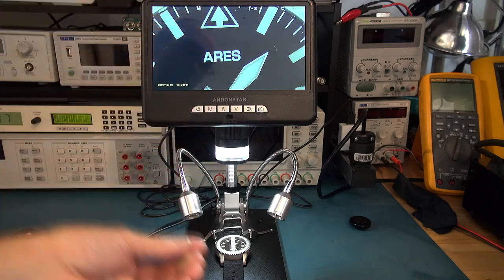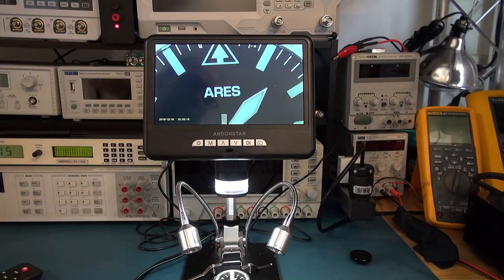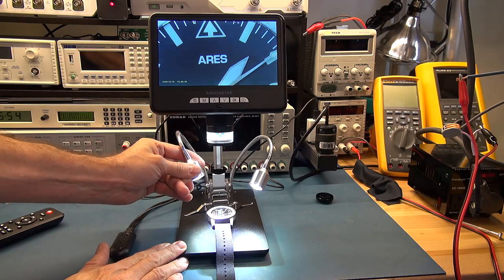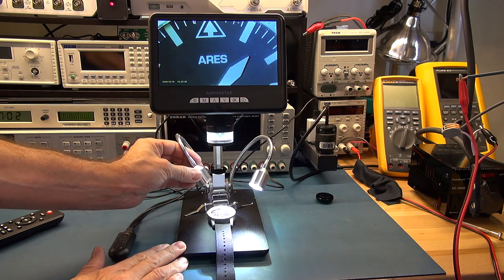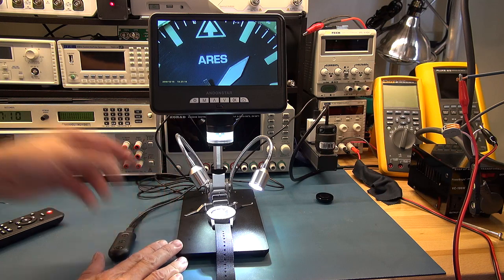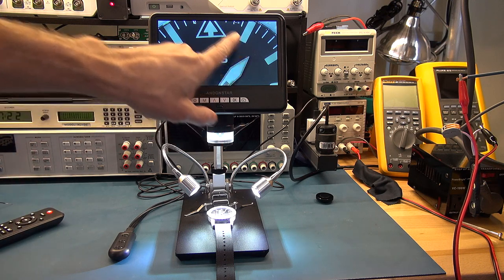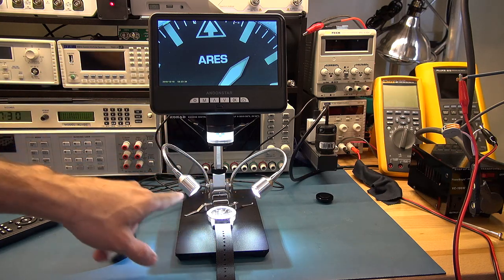If you're working with PCBs you're not going to get that reflection, but for my use case with wristwatches, capturing at a slight angle is really handy. Now let me plug the lights back in — those are on and you've got these nice flexible arms so you can move them around. One thing to be aware of: sometimes you can have too much light down here and you might not see things as clearly as you'd expect. At least you can move them around and change the angle so you get a clear display with light where you need it.